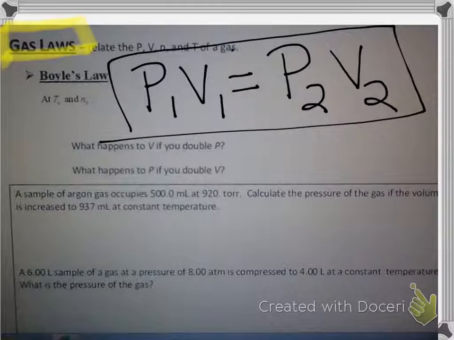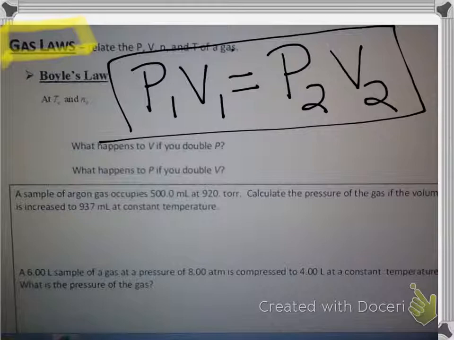All right, so let's look at some examples of how we use this equation. Now, for Boyle's Law, if you're given initial pressure or volume and you're asked to calculate either a final pressure or volume, well, you don't have to use any specific units. However, the pressure units and the volume units must equal themselves. For instance, I can't use milliliters for my first volume and use liters for my second volume. They've both got to be in the liters or the milliliters. Same thing's true with pressure. The units need to be the same. You can use atmospheres or millimeters of mercury, but they need to both be the same.